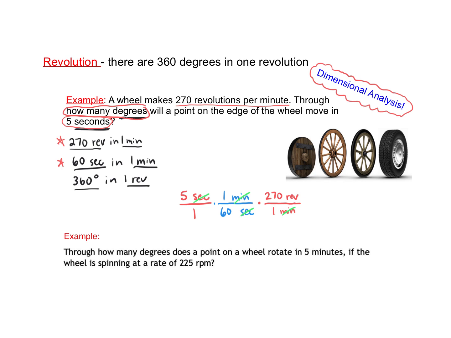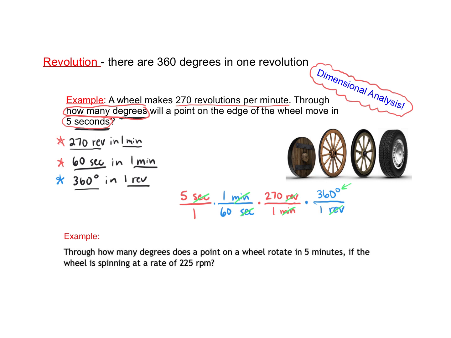There is another conversion that I can use for that. 360 degrees are in every revolution. So I'm going to now multiply that by, let's see, I don't want revolutions, so it's going to be 1 revolution in the denominator to 360 degrees in the numerator. And so my revolutions go away. And now all that I'm left with as far as my units is my degrees. And that's what I'm looking for.